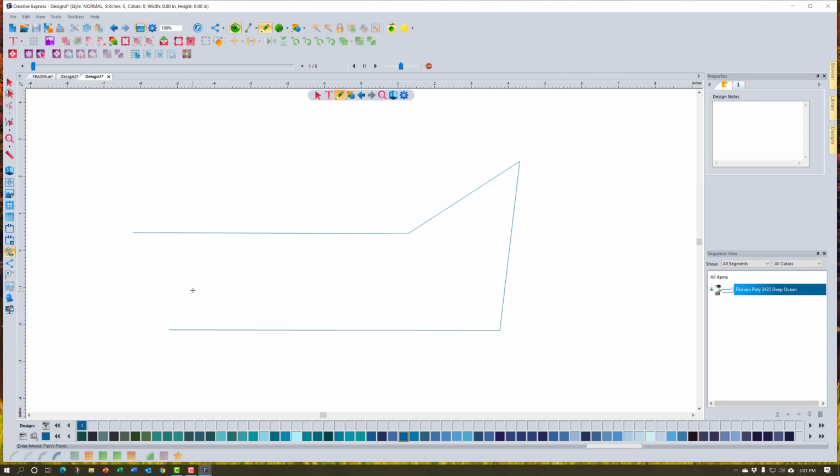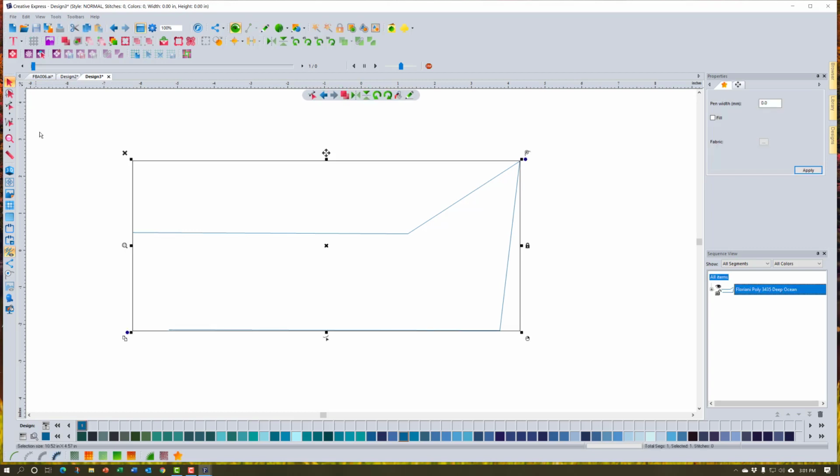So I'm done inputting that line. The way you tell it you're done is with a right click. Now this is a shape. It's also a multi-segment line, but it's what's also known as an open shape because it's not closed. It's not fully enclosed. If I want to enclose it, I can select it, and I've got a tool right here called Close Shape. If I click that tool, it automatically draws a line right here to close the shape.